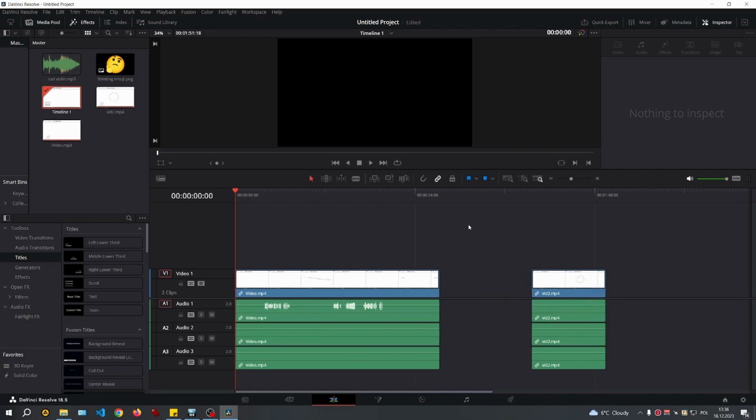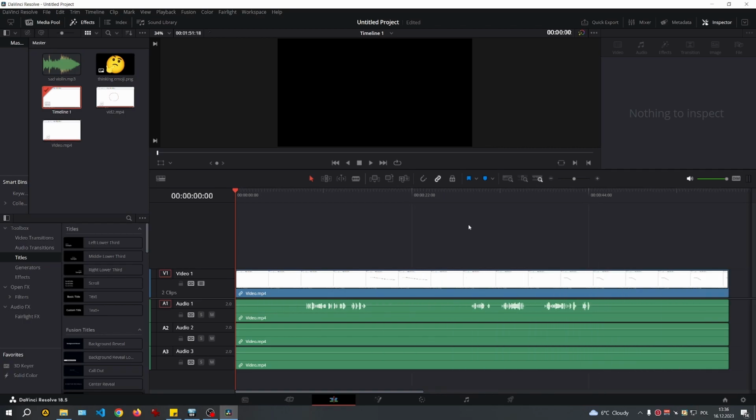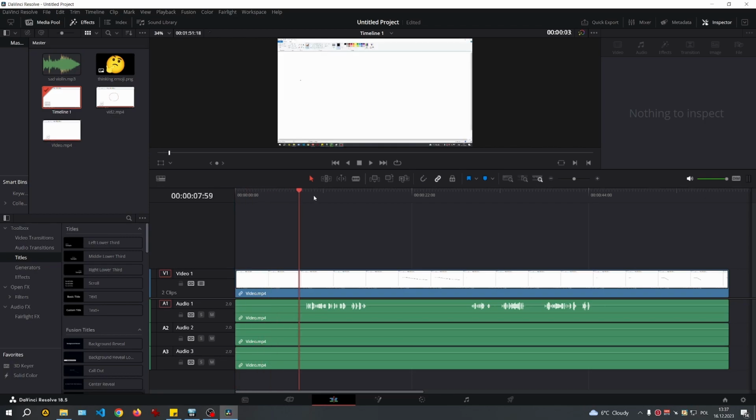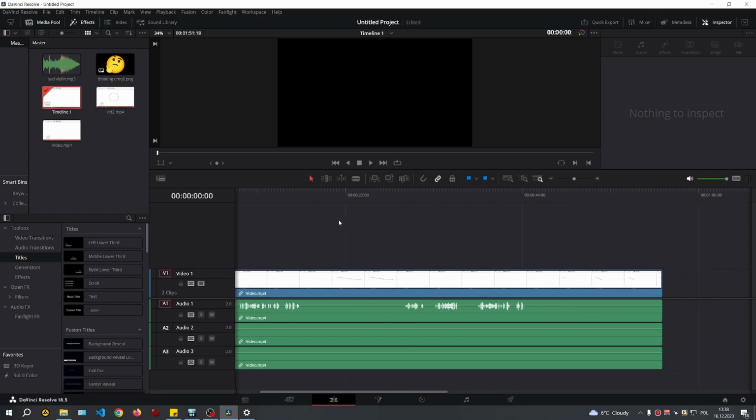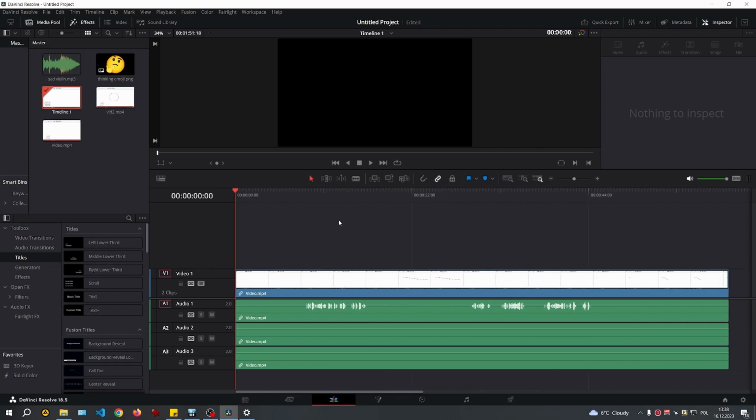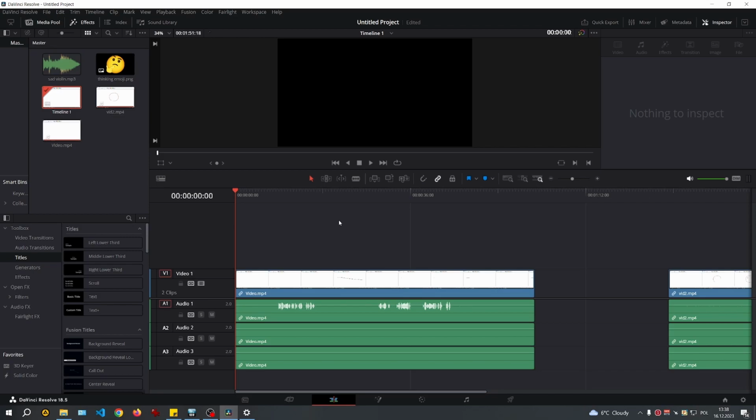Another thing, after zooming too much, you can move left and right, either by dragging this head like this, or, and this is important, holding Control and moving your mouse wheel. Now let's zoom out a little bit. Important part. You can also move your playhead bar just by clicking, but you can't click here on the timeline. You have to click here. This is also a little bit confusing if you've just started working with it.